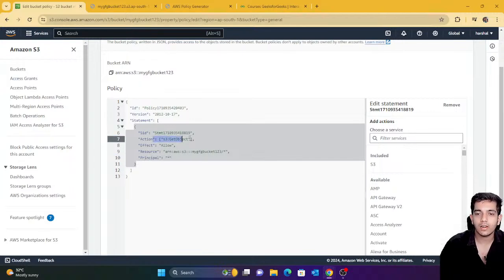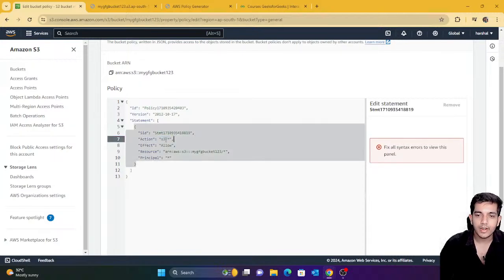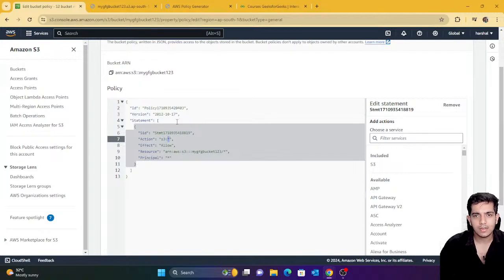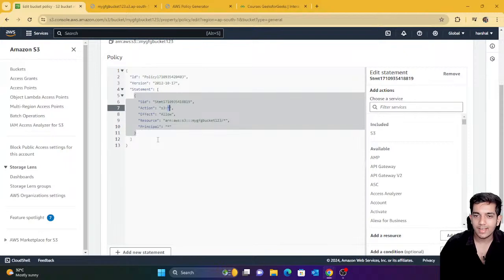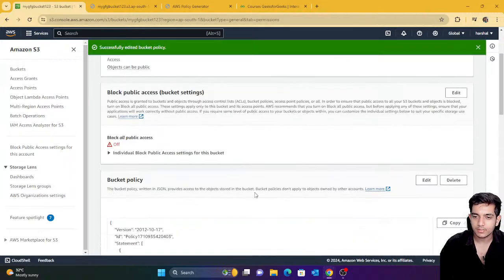You can see that now that's allowed, but what I want is all S3 access. Complete access of my S3, that means update access, get access, put access, delete access. So I can simply write S3 colon asterisk. This comes with the policy generator, you don't need to worry. So you can see that I've given complete S3 access, everything is fine here. Now I'll simply click on save changes.